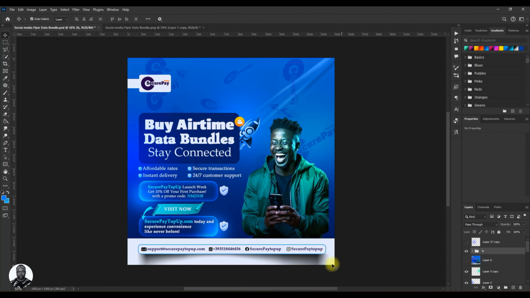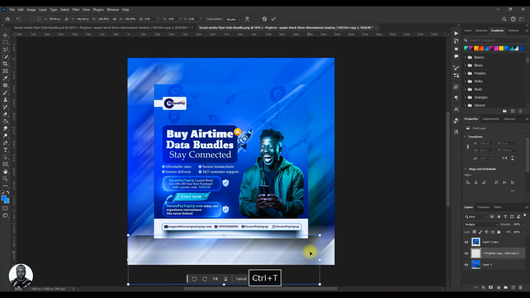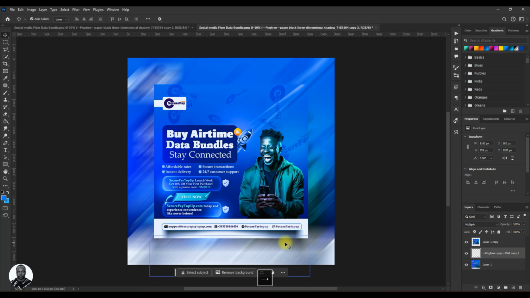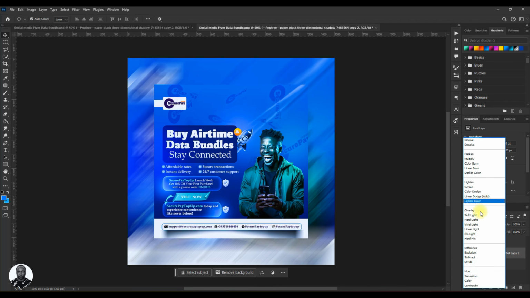Bring it under the layer and reduce the size. Let's change the blending mode.